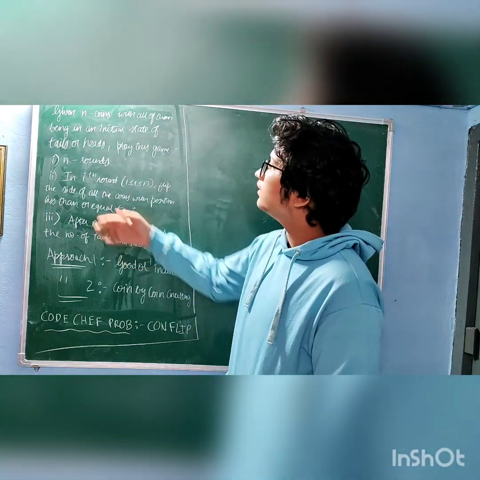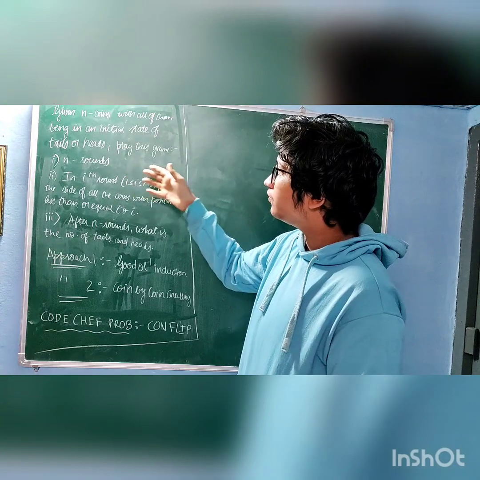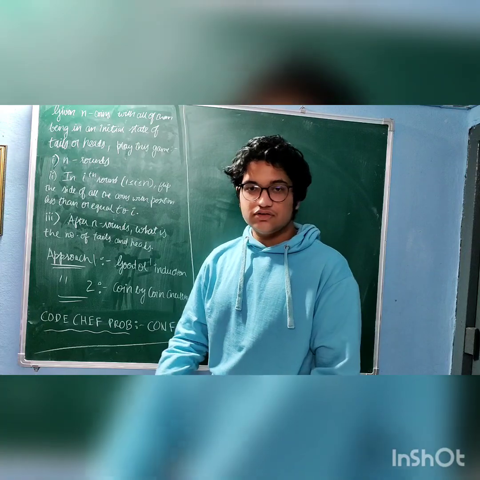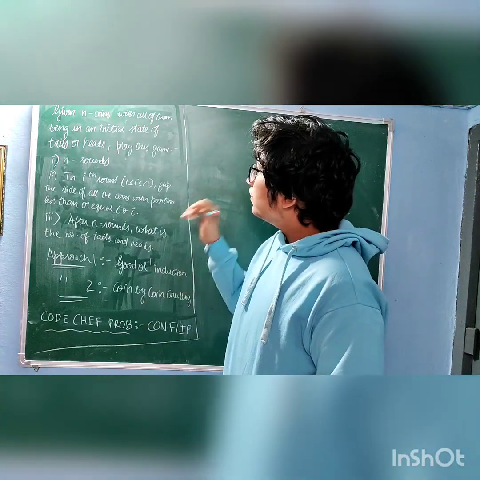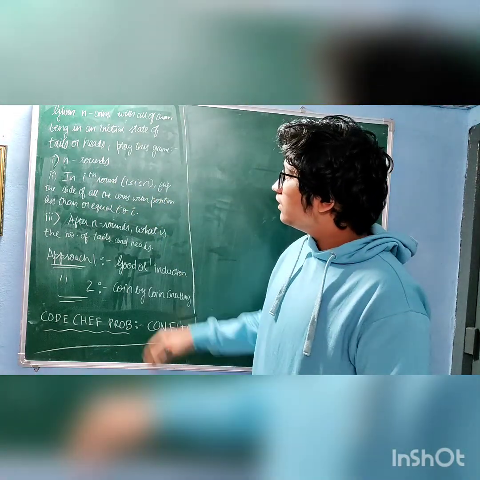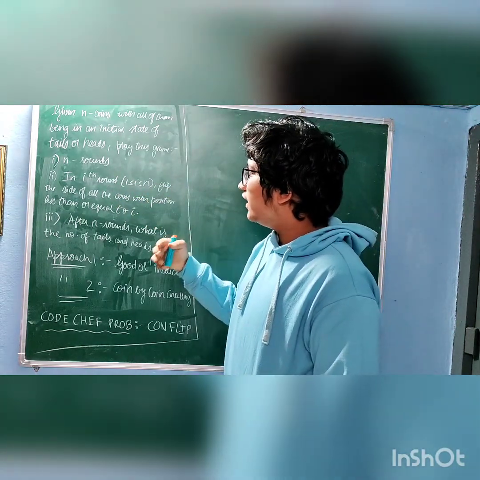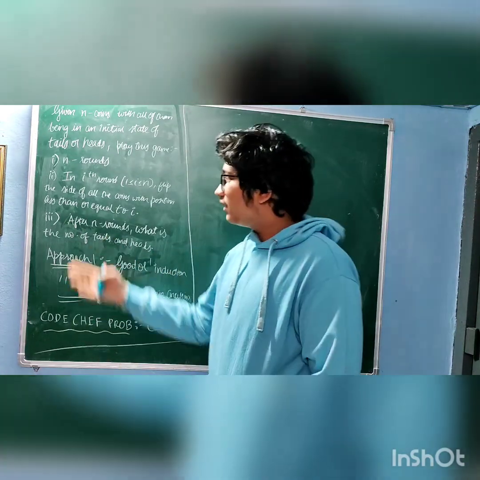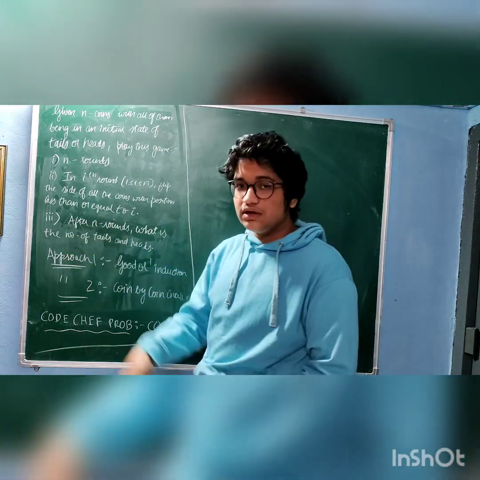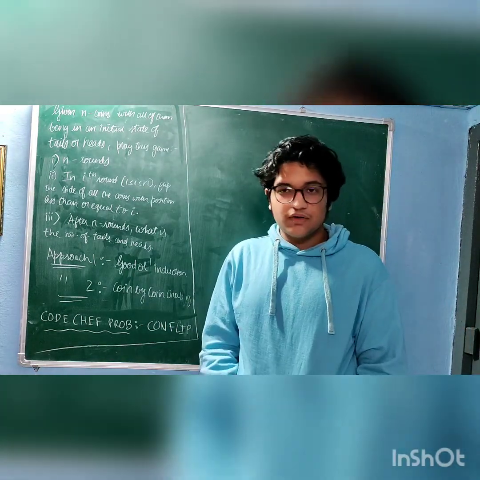The problem goes like this: given n coins all placed in a row, all of them in an initial state of tails or heads. That means all the coins are all tails or all heads. That's the initial state in which they're placed. We play n rounds, equal to the number of coins. In the ith round, with i ranging from 1 to n, we flip the side of the ith coin and all the coins before it. That is, flip the side of all the coins with position less than or equal to i. After n rounds, what is the number of tails or the number of heads?